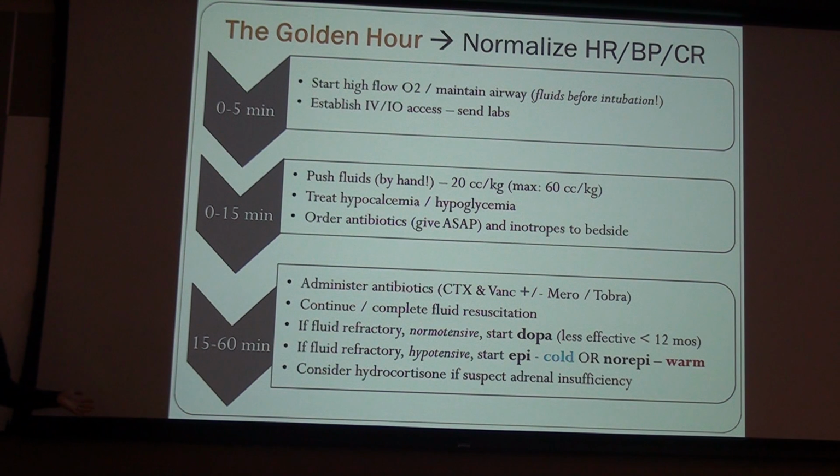So then you've got your IV access, you've sent off your labs, your hypoglycemia is now normalized, you've maybe even given all your fluids. I know it's hard to give that much fluid in 15 minutes, but do your best, give them as fast as possible. Then you're starting to give your antibiotics. So what sorts of antibiotics are you giving in your settings in septic shock? What are you giving first?